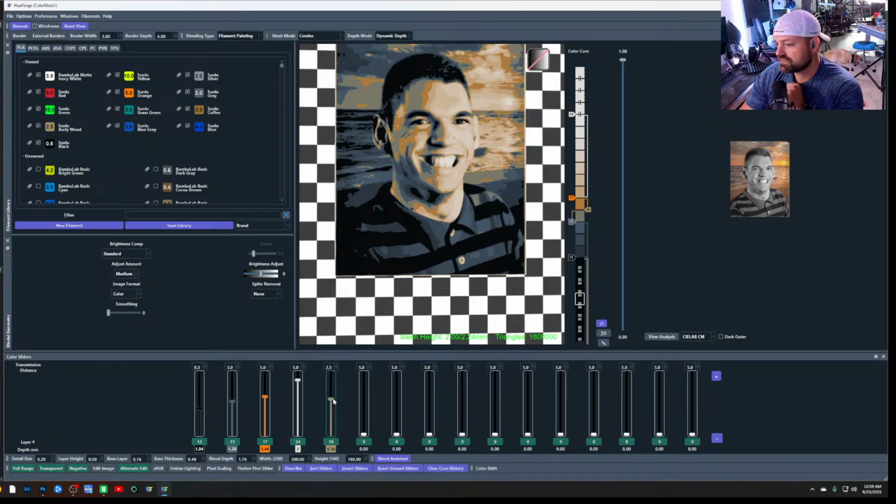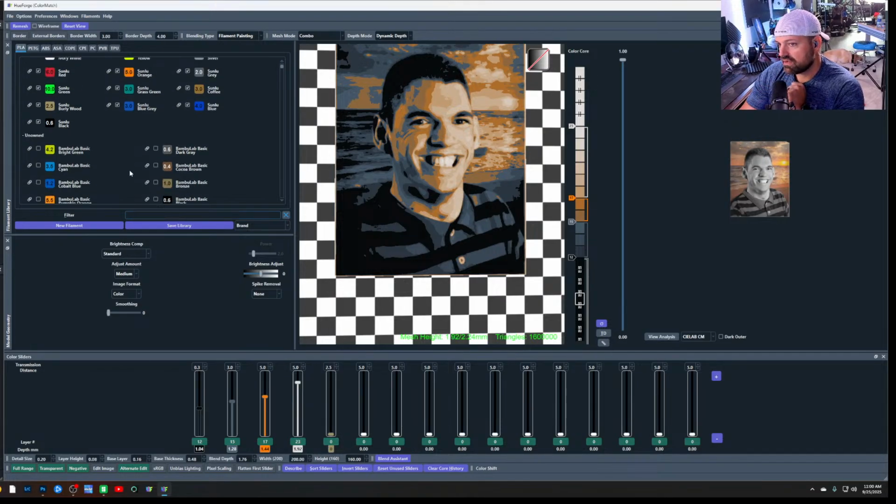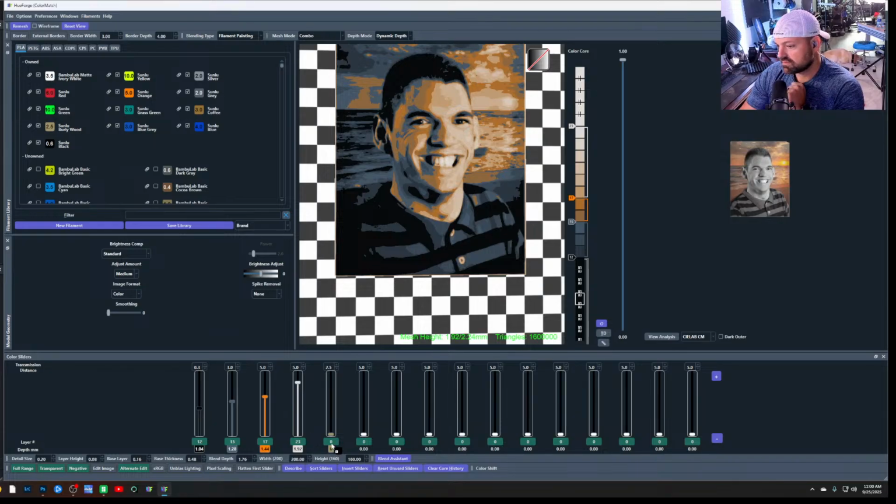Okay. So back to the picture. So if I pull again, yeah, I can only use a couple colors here. But what I can do is I can use multiple layers of the same color. So what if I pull and I put the black here?